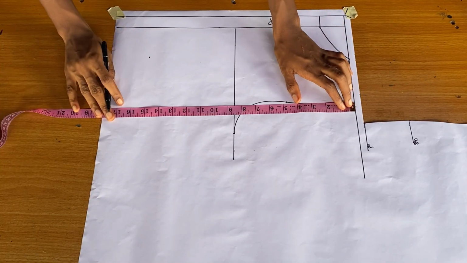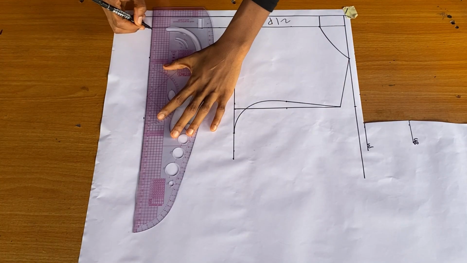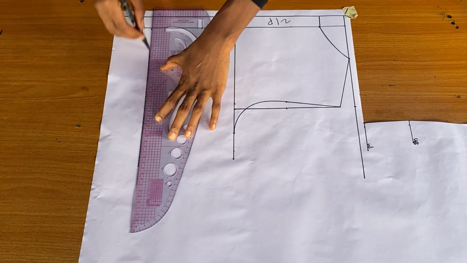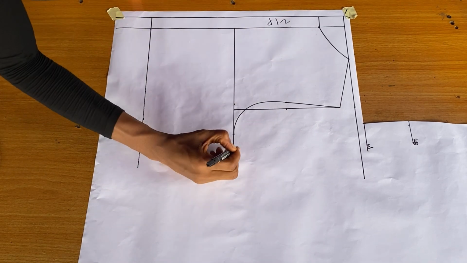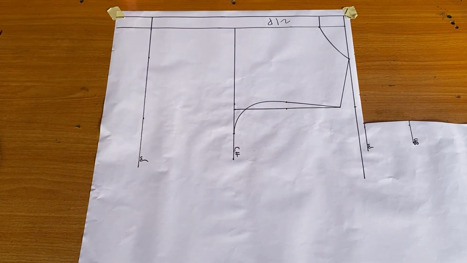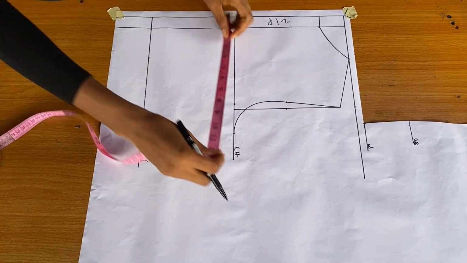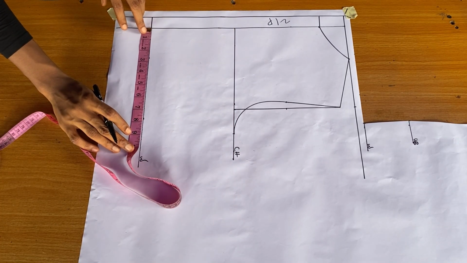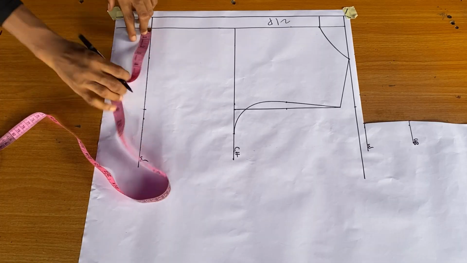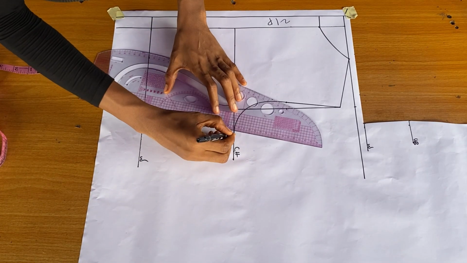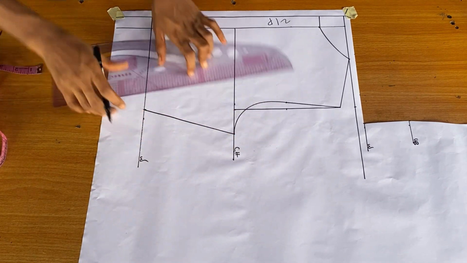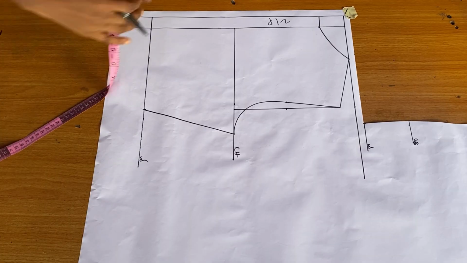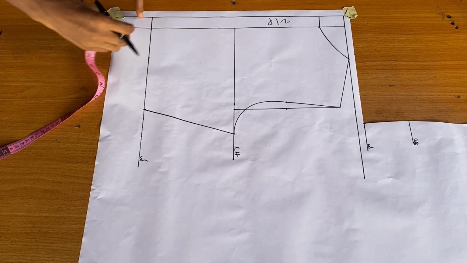The next thing I'm going to do is to mark from my shoulder to my waistline for the back, which is 15 inches. Now, guys, I'm just going to label this, my chest and my waist. The next thing that I'm doing here, which is very wrong, is to take my round measurements, okay? Because I've not yet taken out my darts. I forgot to take out my darts for some reason. So I'm still going to come back to taking out my darts.